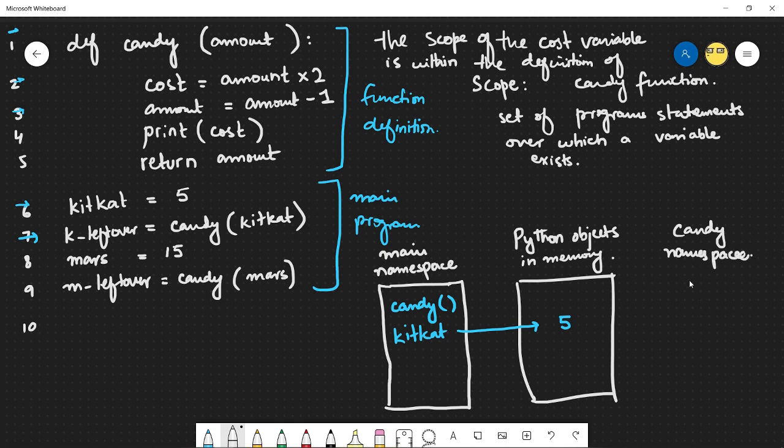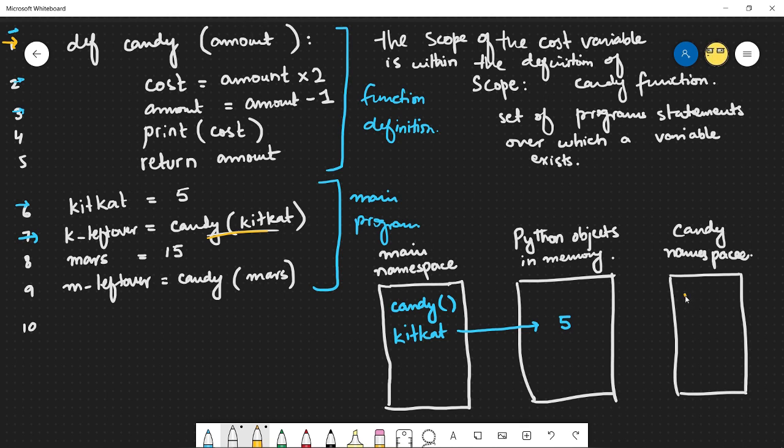So I'm going to say candy namespace. And the idea is the same. You're going to list out all the variables that are going to be defined inside the scope of the candy function. So at line 7, I am calling this function, so I'm going to jump to line 1. And the first thing you'll notice is that a variable amount is defined.